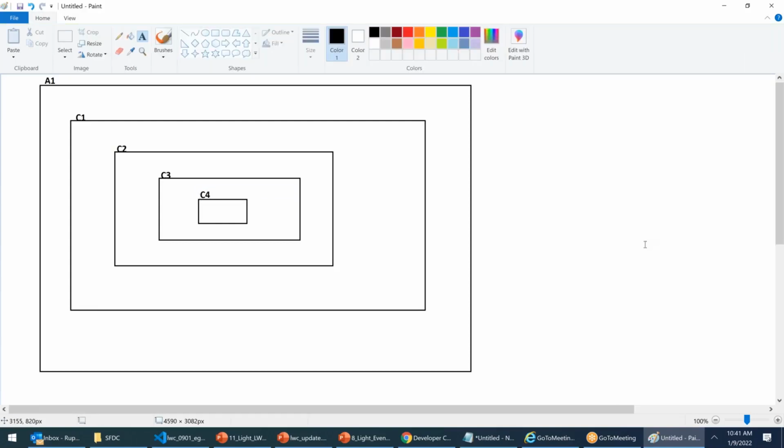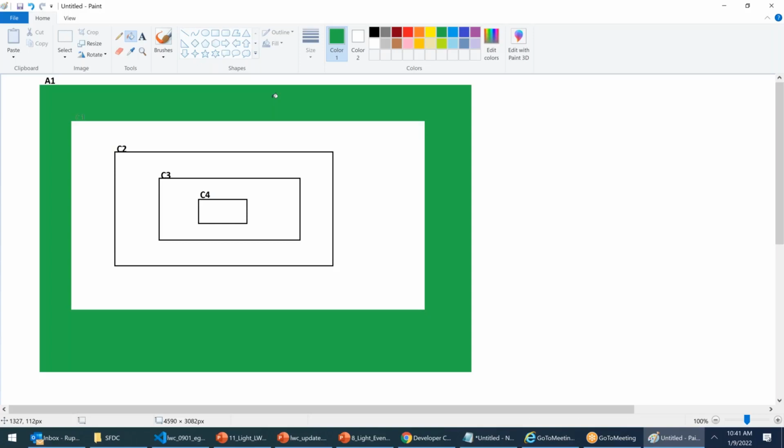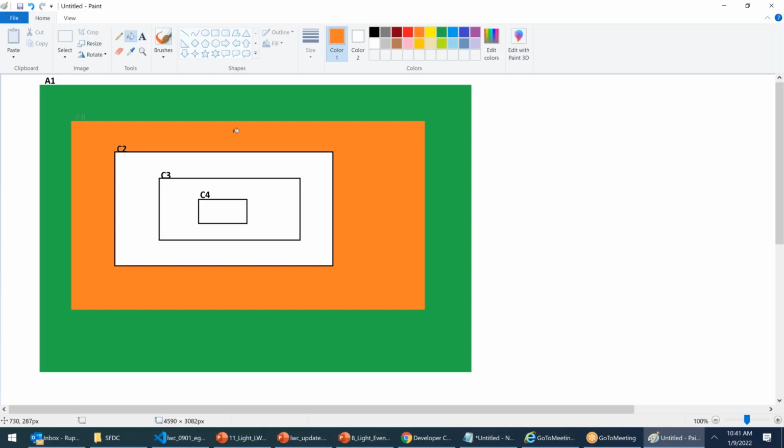Let me color it. Application is green. Next, orange. Next, pink. Next, blue. And the last one is white.